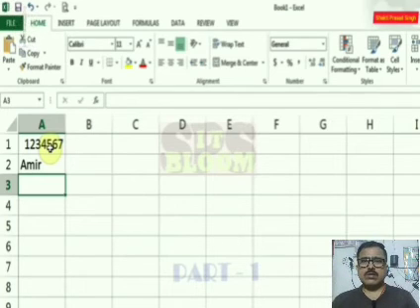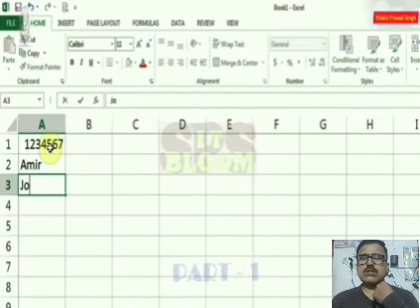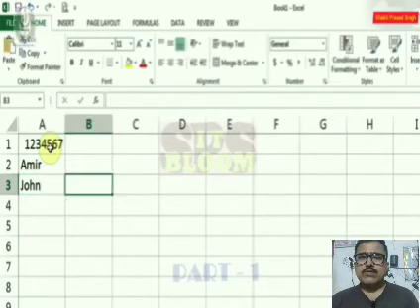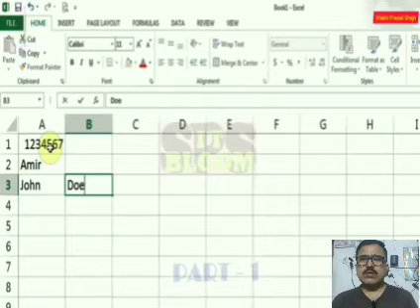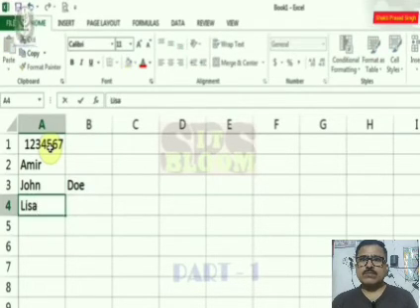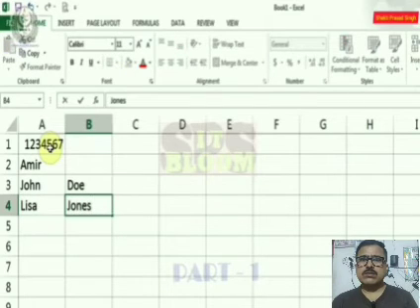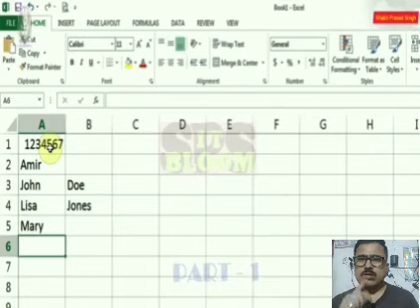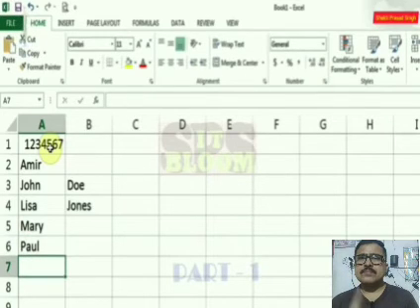So the way I usually work it is when I'm entering data, I use the enter key on the keyboard. So say if I'm typing John and I want to go to the cell on the right so that I can type the last name, I'll use the tab key on the keyboard. So if you look on the left hand side on the keyboard, you see a button called tab, T-A-B. Now I can type Doe and I want to go down, I'll hit enter. So tab takes you sideways and enter will take you down.